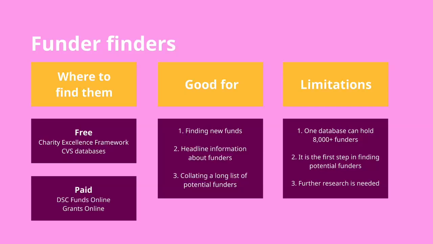Funder finders are good for finding new funds as they are regularly updated. They'll provide headline information so you can collate a long list of potential funders. They do have limitations though. They are big, so getting to what you need can be a long task. And although they have headline information, you can't make a decision based on this alone.